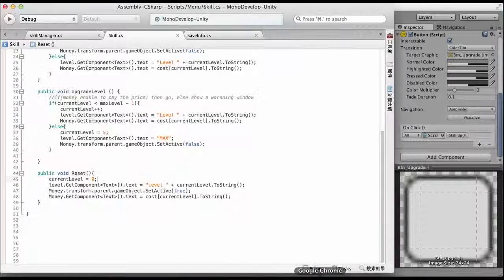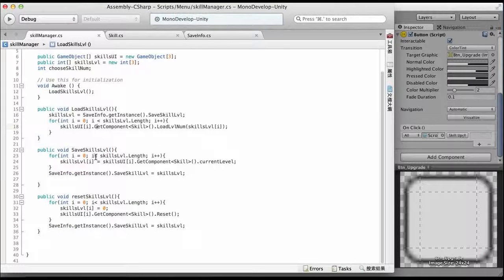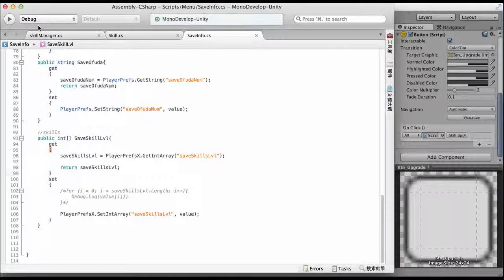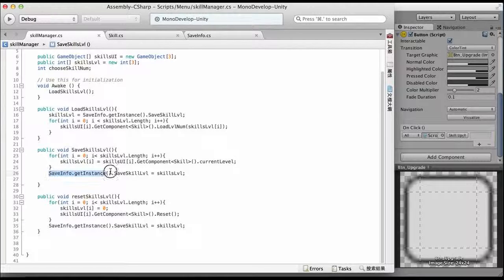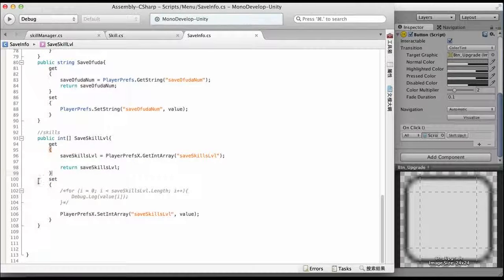That's it. And another thing is set scale label. So when you press set scale, your scale label number will be set to the save info. So here you can see your scale number, label number to save info, save scale label number. So here you can set your value to save scale label number. That's it.